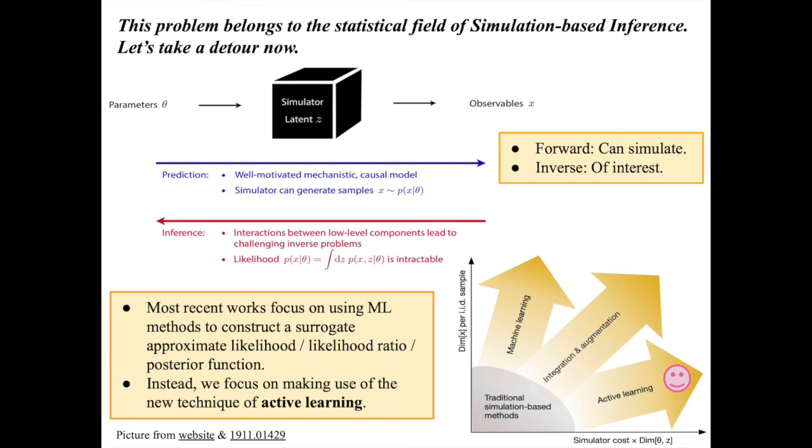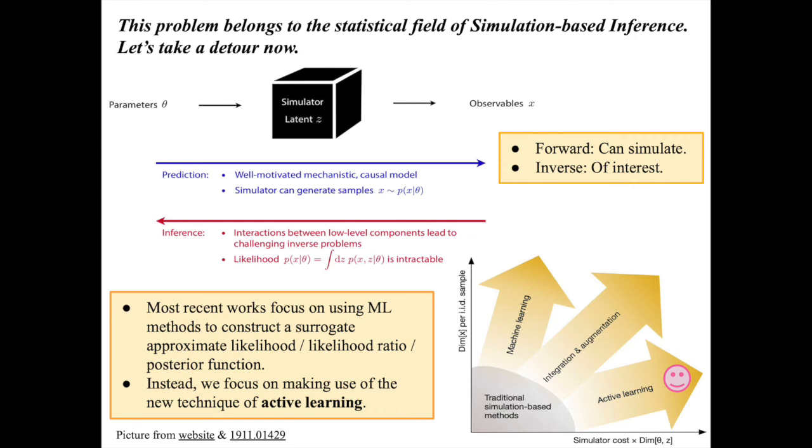But because the simulator is usually very complicated, involving lots of approximations and stochastic components, it is impossible to go from the inverse direction and to deduce a closed form solution for the likelihood function. That is to say, we need some special tricks to get the posterior distribution of the theory parameter from the simulation. So this type of problem occurs actually everywhere in natural sciences, and there is a lot of current interest in using machine learning to tackle this problem.